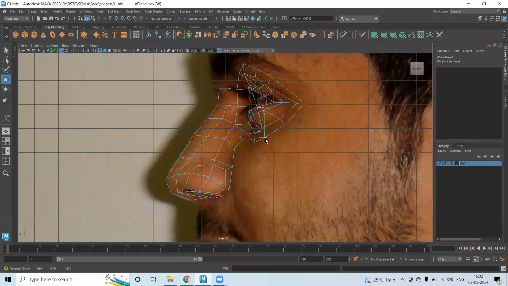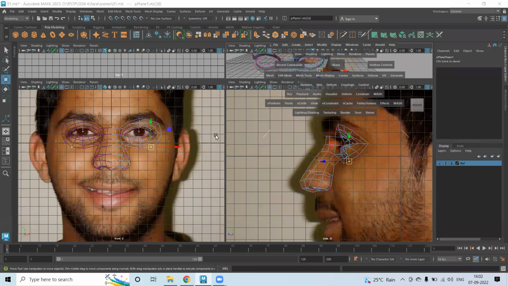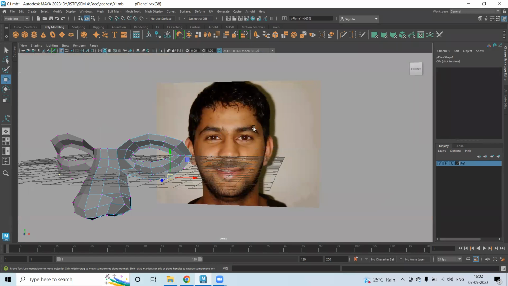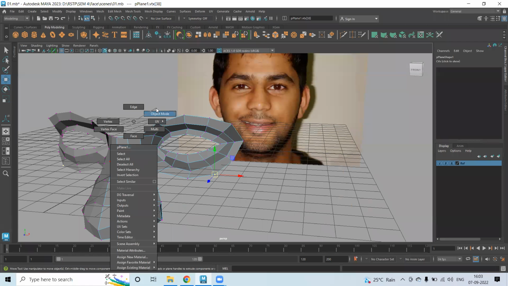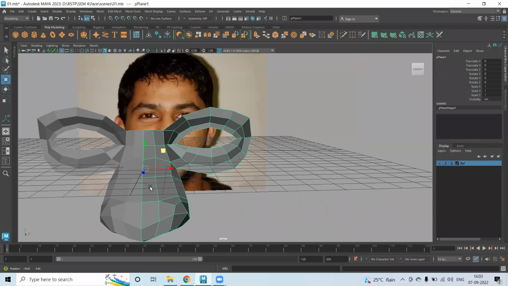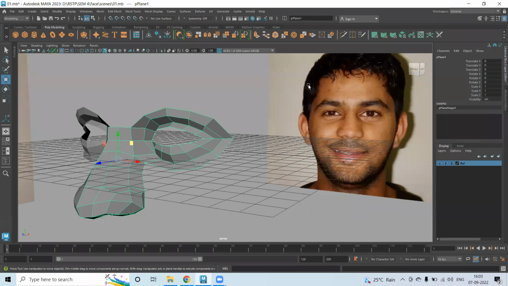Okay, so the next step is, we can start creating the forehead part, then the lip part, cheeks, chin, and all we can create. So basically, the entire face part. So shall I continue doing, or once you want to complete up to here, then we'll proceed with the further steps. How do you want to go?